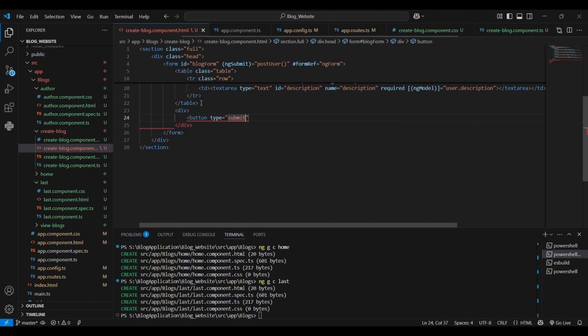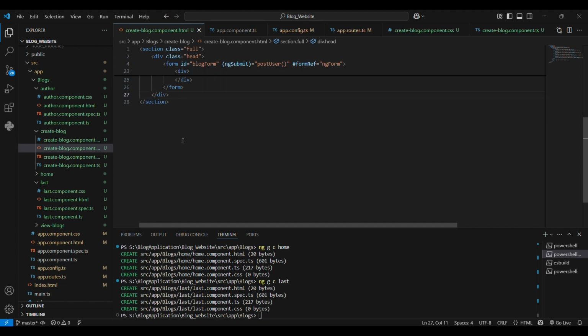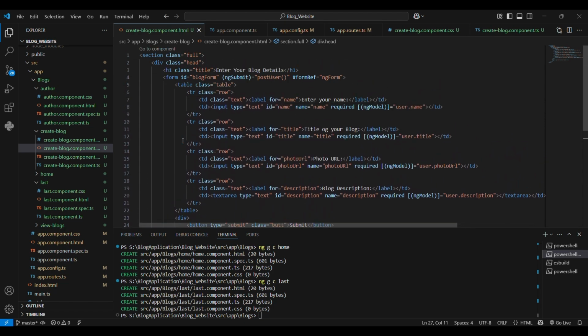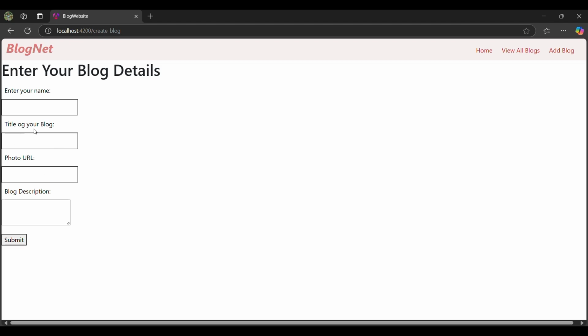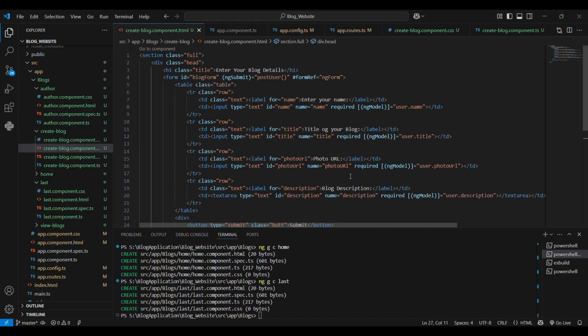Class name I'm giving it as btn. Submit. The type submit triggers the submission. Class is for the style. Okay, now we have created the form. So name, title.